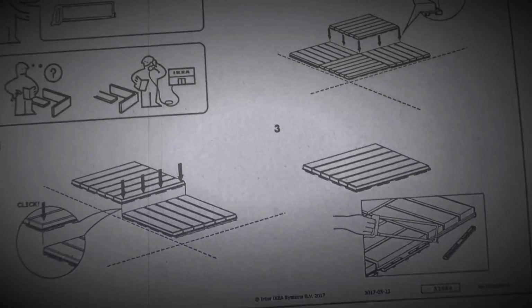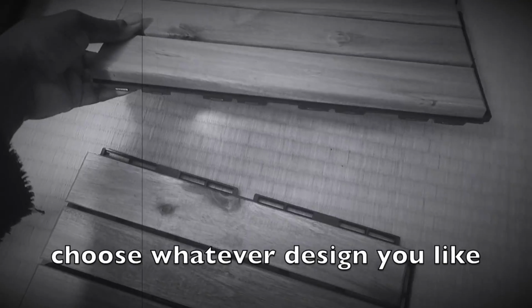Okay, I'm gonna try to teach you guys how to put this together in a couple seconds. So these thingies over here interlock with these thingies down here. So this is the incorrect way and this is the correct way. And when you're done, you can cut off whatever is sticking out on the sides.